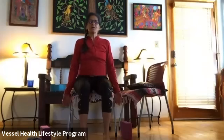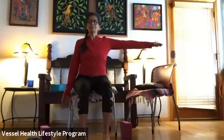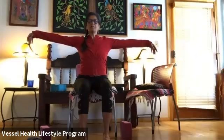So let your hands just drop to the side. As you do, did you let your spine kind of crush in as you did that? If so, can you lift that back so that we maintain that nice straight spine? And from here, can you take your left arm out and see if you feel that it's about at the height of your shoulder? And then can you take the right arm out and feel like it's at the height of your shoulder? And then drop down your fingertips, right?